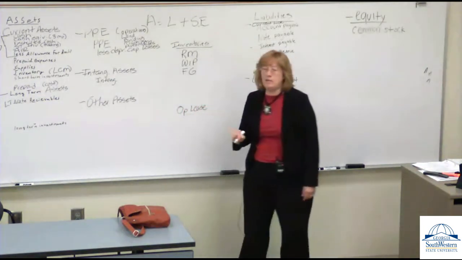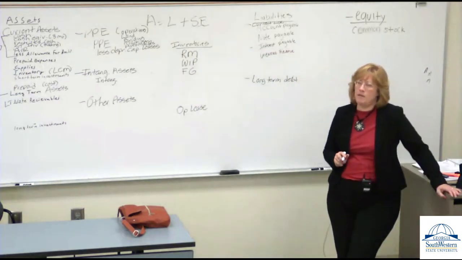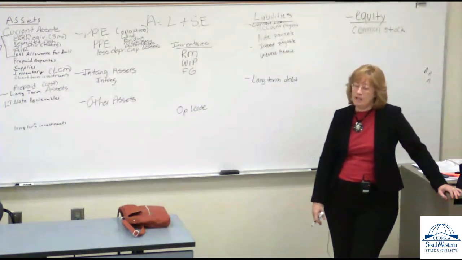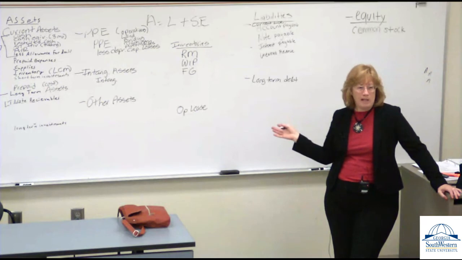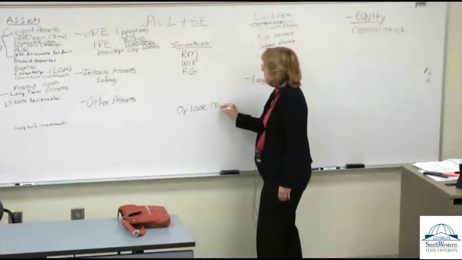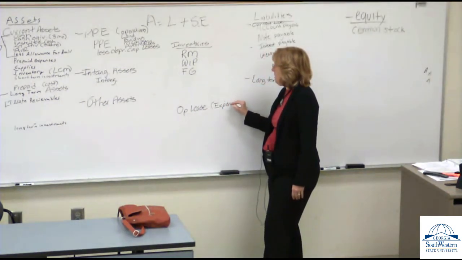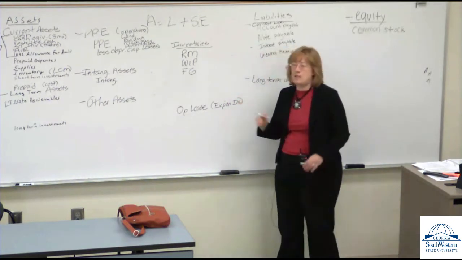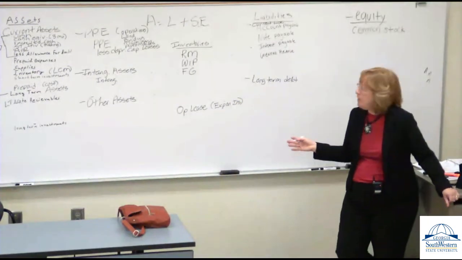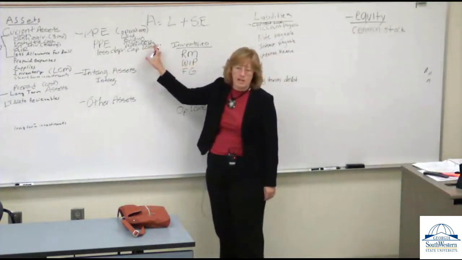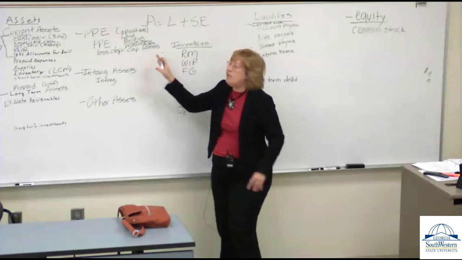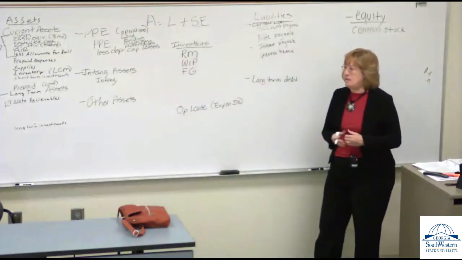Okay, so the opposite of that is an operating lease. And an operating lease, where does that go? What does that kind of indicate to you? That is the kind where you're paying monthly payments, and at the end of the lease, you're going to give it back to them and you're done with it. So what do you do with these monthly payments? You expense them on the income statement. So an operating lease does not go on the balance sheet at all. The monthly payments go on the income statement. And in a capital lease, the monthly payments are not expensed, because we're using depreciation to expense this thing. The monthly payments are just a financing mechanism, okay?